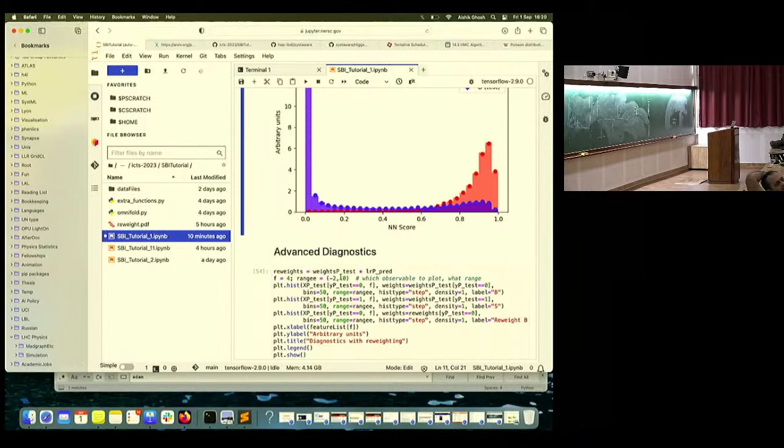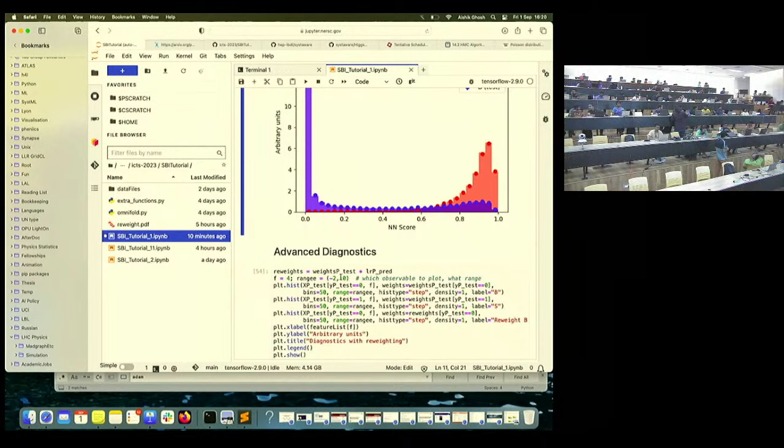Divide by 0. Yeah, that's because this term is probably, so your y pred for something is exactly 1. So it's becoming a divide by 0. This happens if the network is super duper confident that this event is coming only from this data set. There's no chance it's coming from the other one.